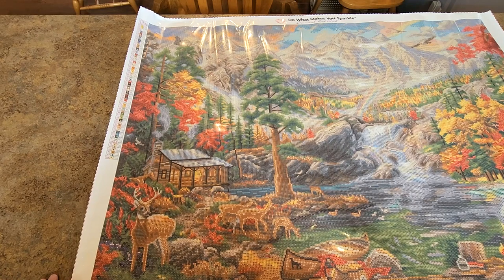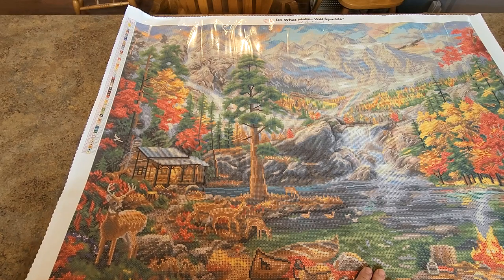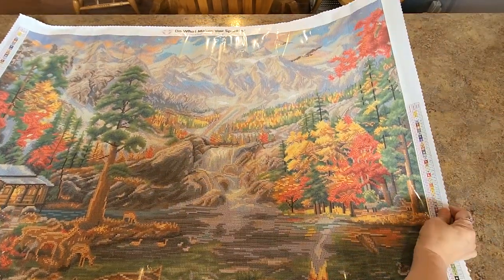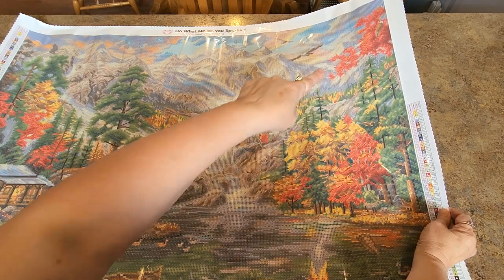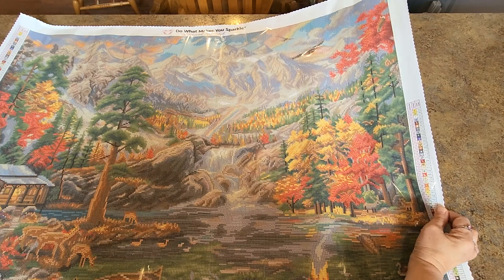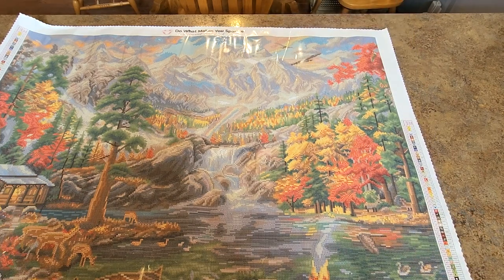Oh, yep, that's a Chuck Pinson for you. There's always something hiding in the bushes or in the trees or somewhere. Like there's another eagle up there in the tree. I didn't even notice that. Did you see him? There's another eagle up there in the tree. I had to lift this up to catch a glimpse of it. Love it. Just love it.